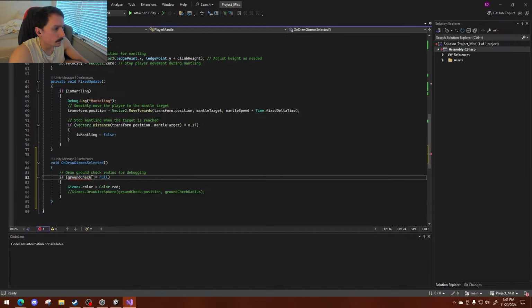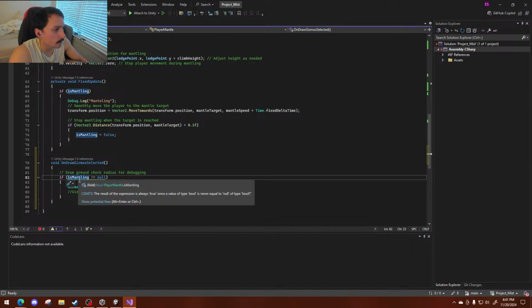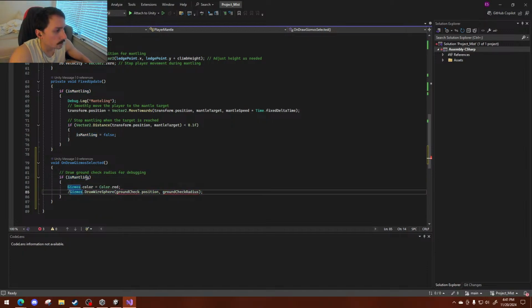If is mantling, if it's true, Gizmos red. And then we're gonna draw a sphere at a position. The position's gonna be the target position.